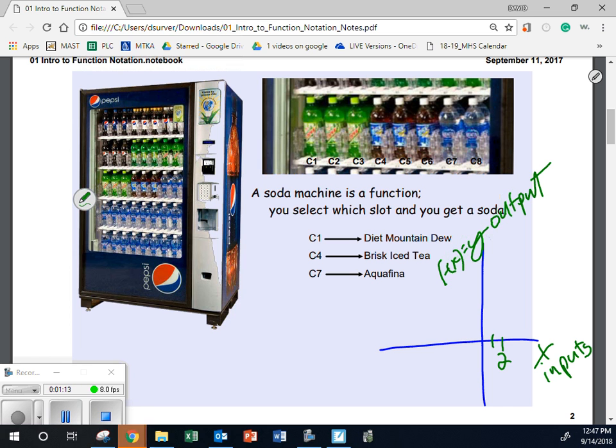And last but not least, there's something called domain and range. X, those are the domain. And these are the range. Did you get that I just gave you 4 different names for the y? It can be called y, it can be called f of x, it can be called the output, or it can be called the range.